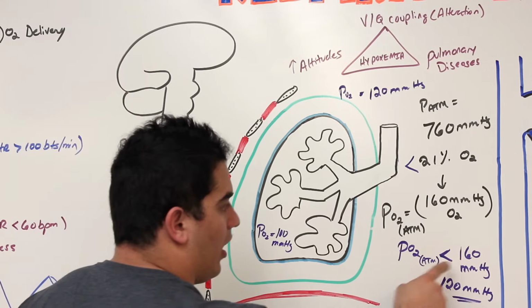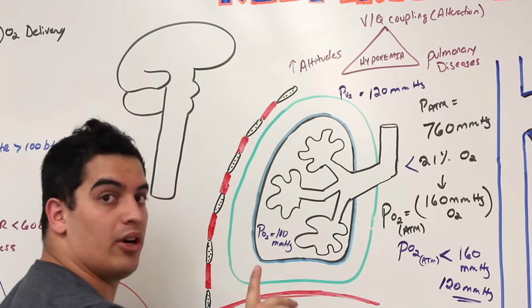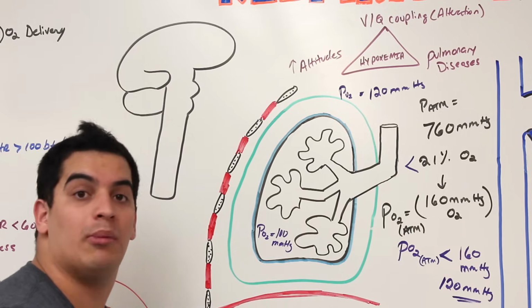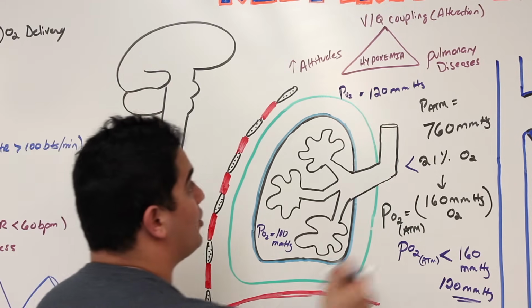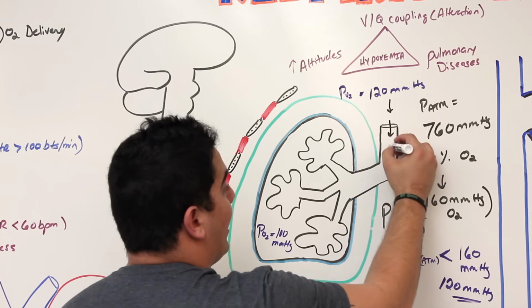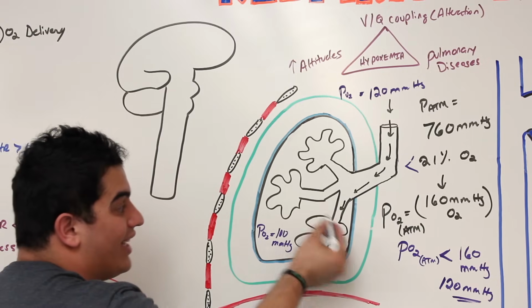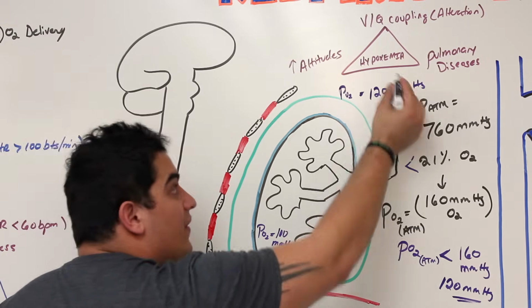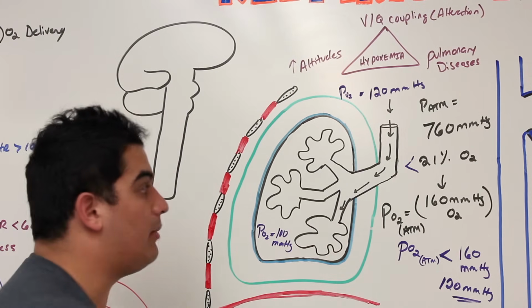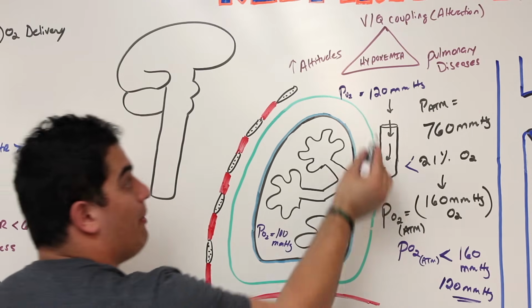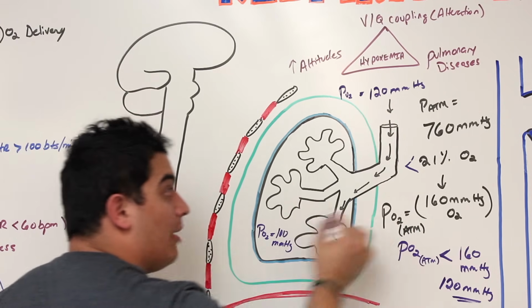So if you look at the difference here, 160 all the way down to 120. 160 to 100 is a 60 millimeter curve. 120 to 100 is a 20 millimeter curve. This is going to have very little oxygen. So the amount of oxygen getting down here into the alveoli is going to be a lot less. So what happens to the partial pressure of oxygen inside of this alveoli if the atmospheric oxygen is lower? It's going to be a lot lower. Not as much oxygen is going to be coming into the alveoli. And just imagine if this even drops below 100, then very little air will be coming in at all.